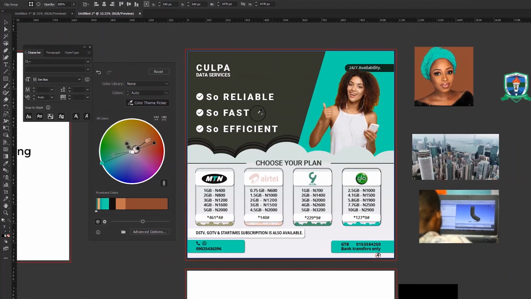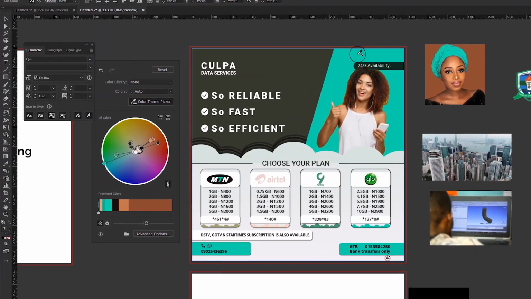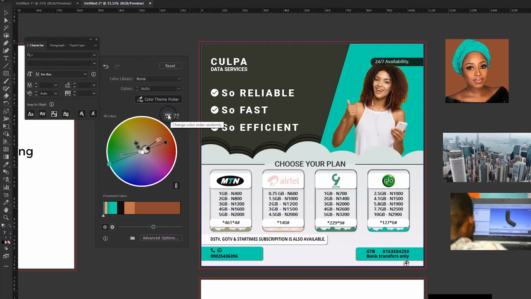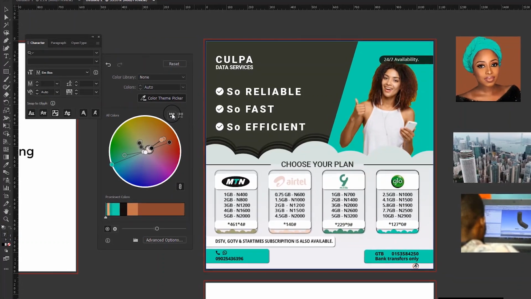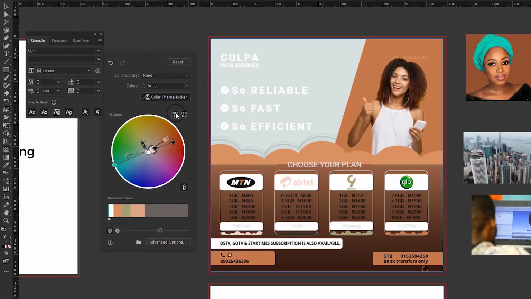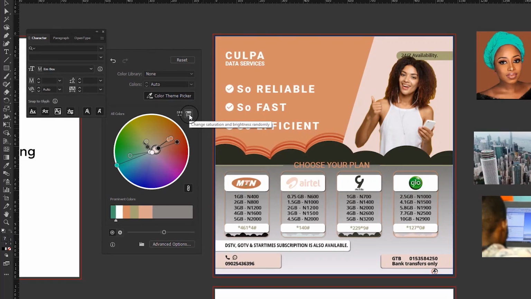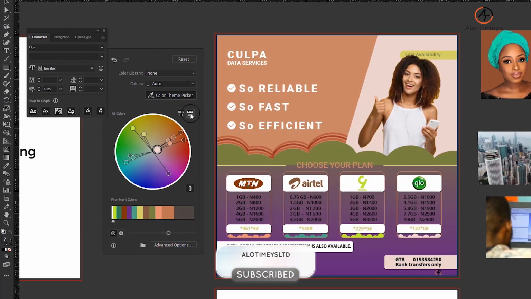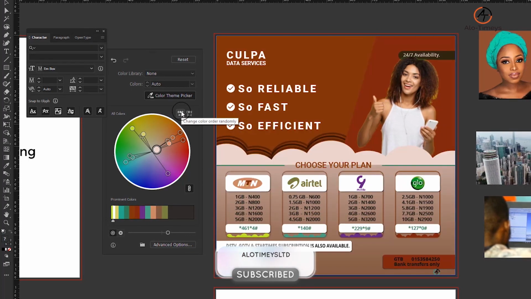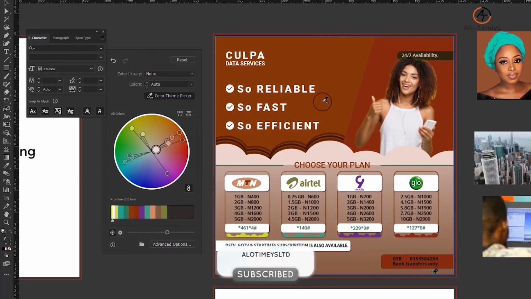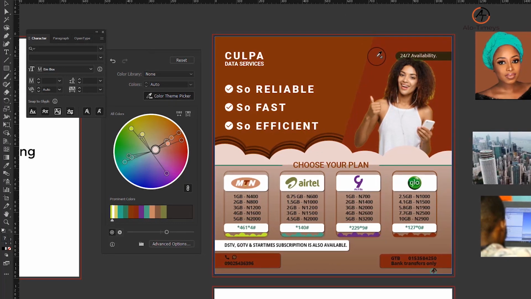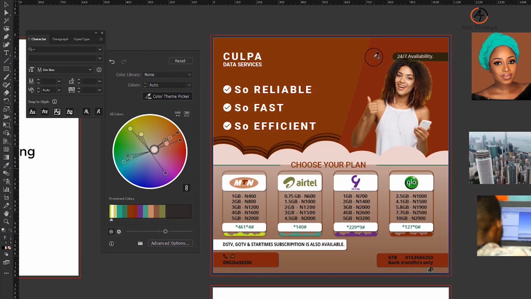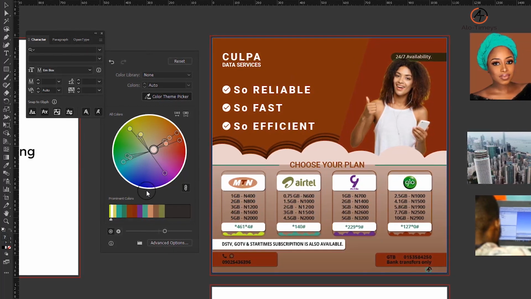Notice it now has brown. You have green from her hair tie, as they say here. You can click on this to change the color randomly. You can also pick this to change the saturation and brightness randomly. That's based on the color wheel. So please don't think it would actually make your work better. Also, always choose your colors and do your design well. You just have to complement whatever you've done.